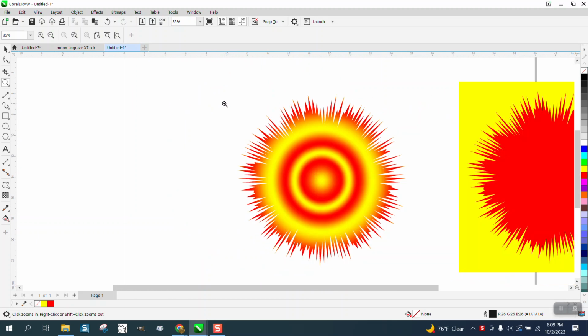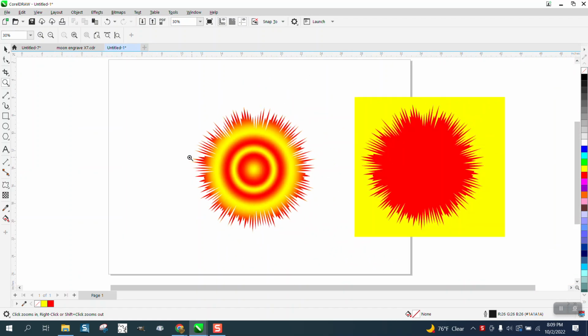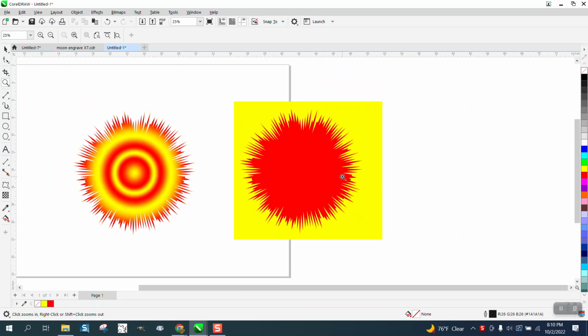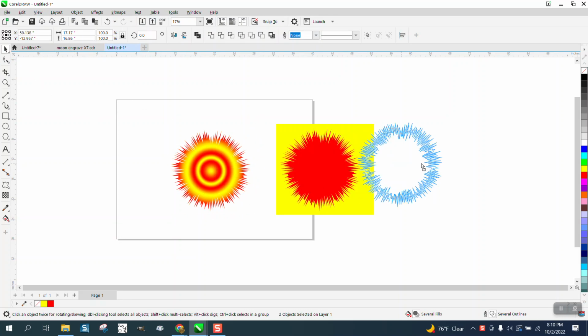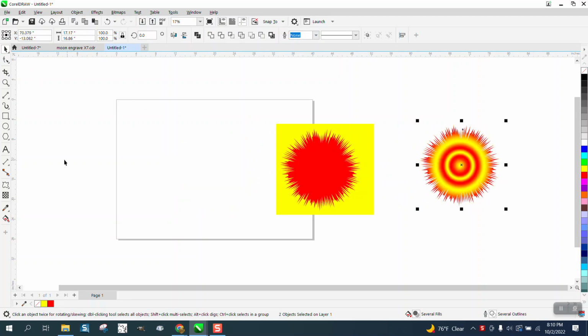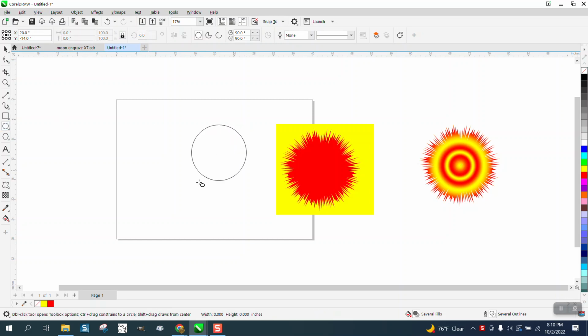I was just playing around tonight, thought I'd show you how you could make something like that or like this very, very easily with the Distort tool. I use the Distort tool quite a bit. We're just going to start off with an ellipse. I'm going to hit P, it doesn't really matter.